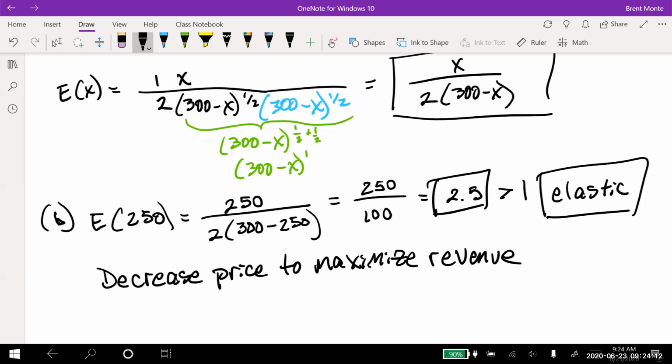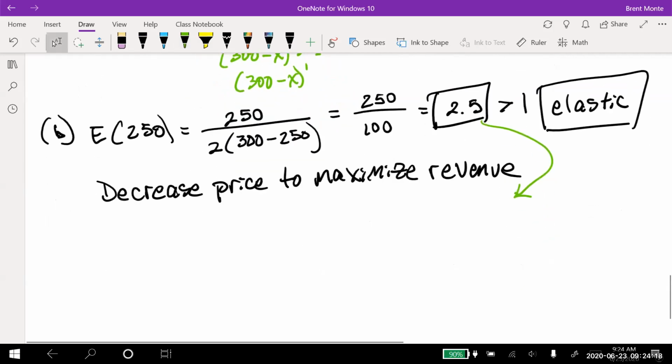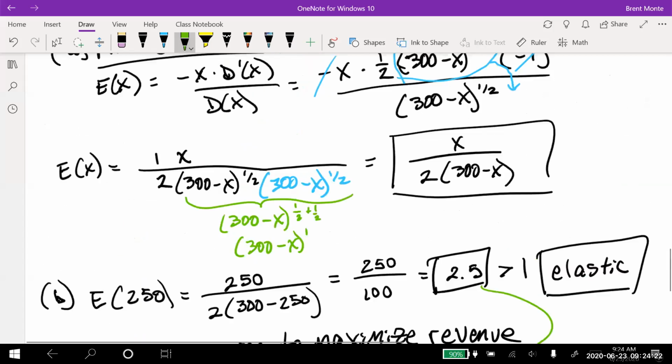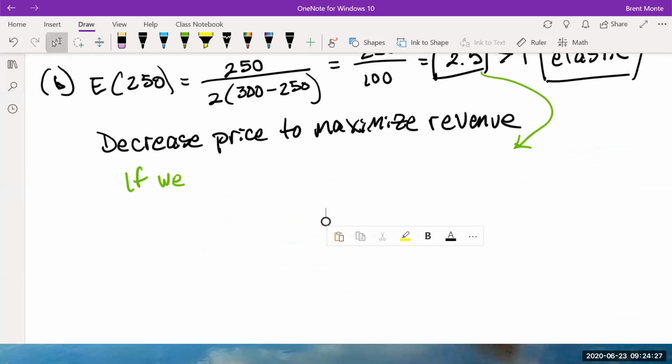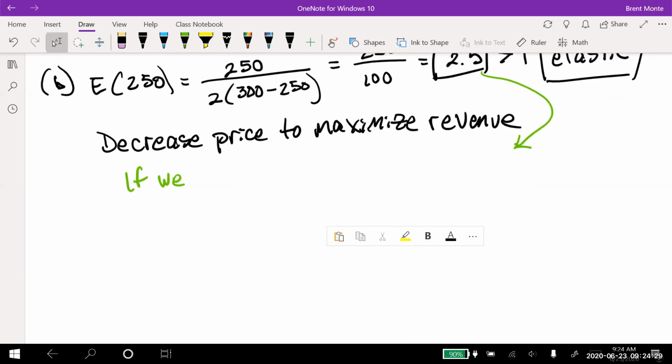And we'll show that in part C again, but again, let's interpret this. We'll do it in the same order we did last time. What did we say? Increase price, so still increase price. I don't want you to think of that as being something different. I don't want this to be here at all.